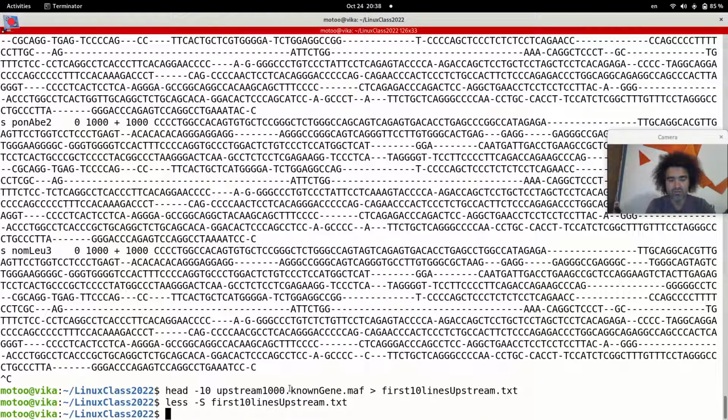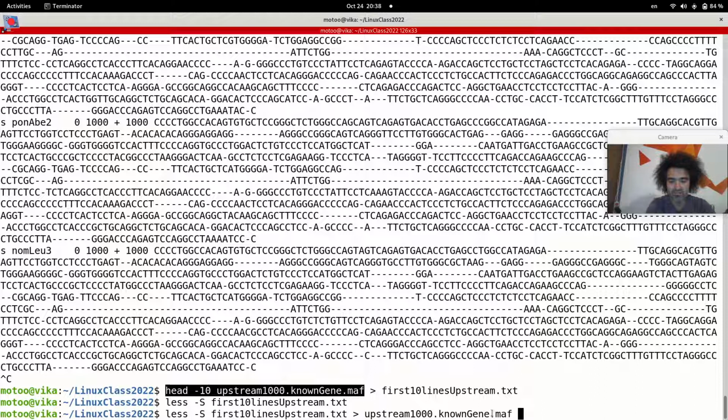Now you should be careful when you use the redirect command, and the reason is the following. When you use this symbol, the first thing that is done is to create this file, and then it runs this command, and instead of printing everything on the screen, it puts everything in this file, which means that if you do this by mistake, it will destroy this file. Sorry, let me do it properly.